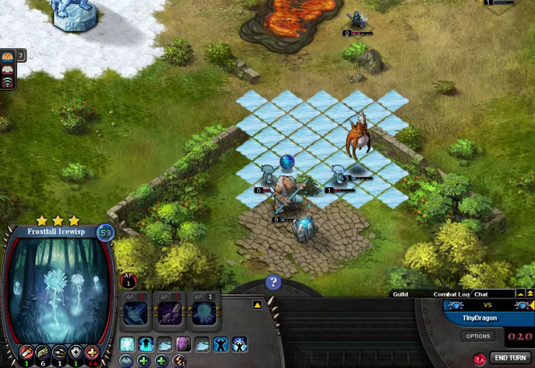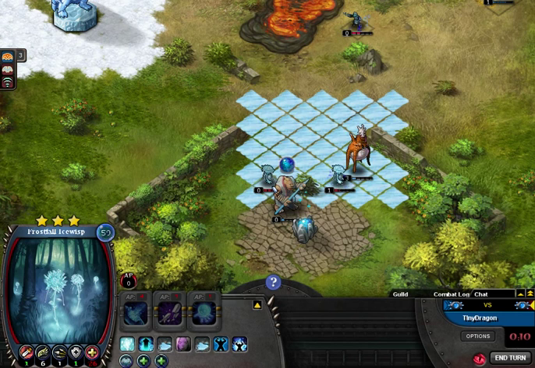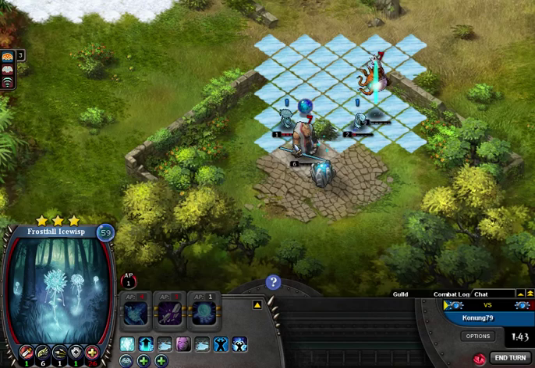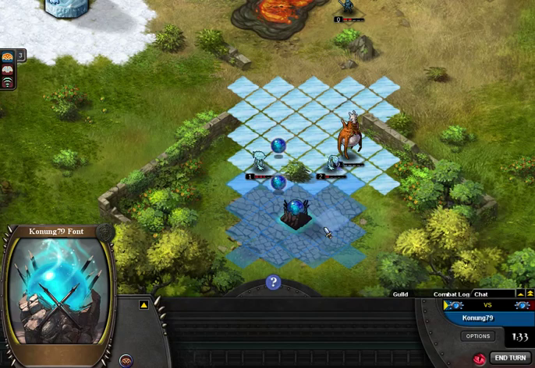No, actually, if Peek's Doombringer lives, they can try and manage to kill both Frostfall Ice Wisps. The thing with SD is that you have to manage somehow not to put your champs in positions where they can get Gale Forced.